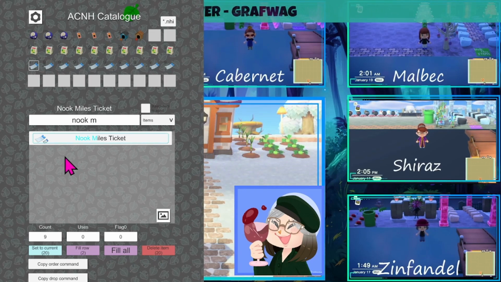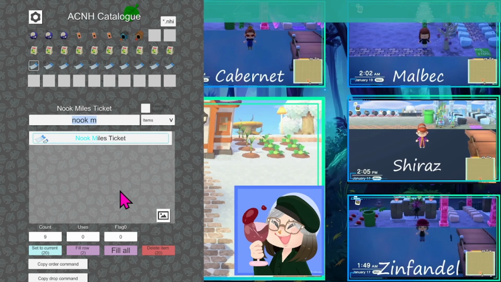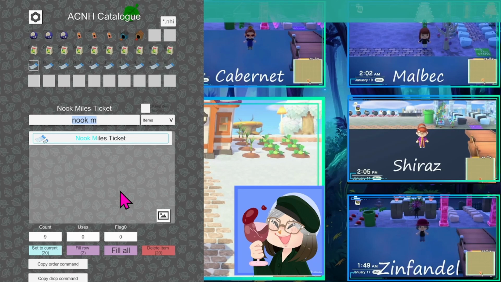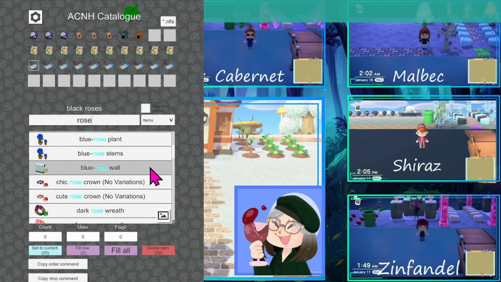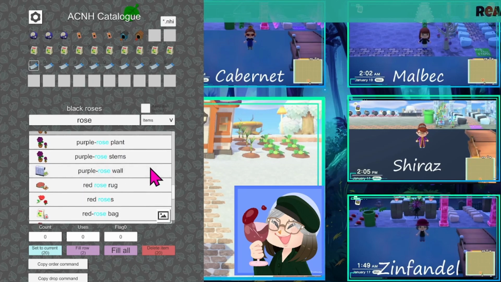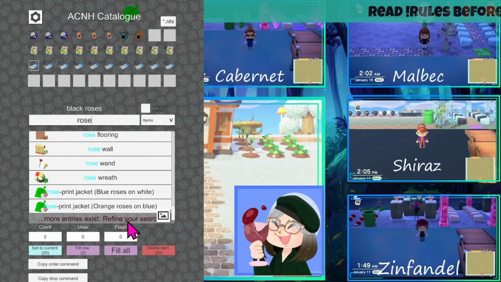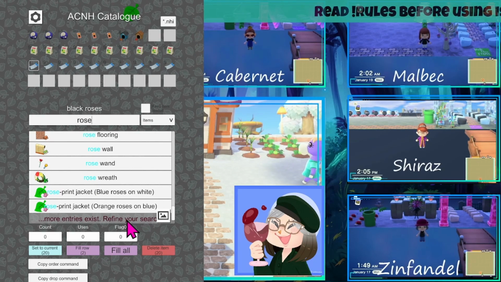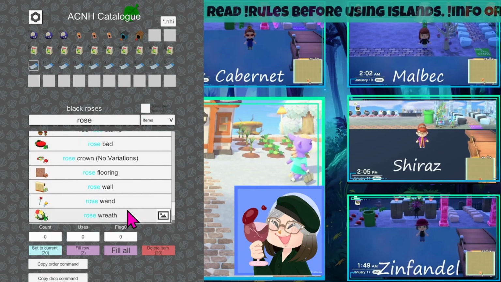I want some white roses. Yeah, I want white rose plants. So I'm going to just type rose right here. Now, I got all of these possible rose things. Sometimes you run out of space, like right here, more entries exist. So that's telling me that my white ones are going to be below that, and I can't see them right now.